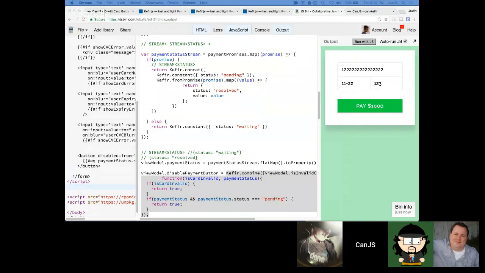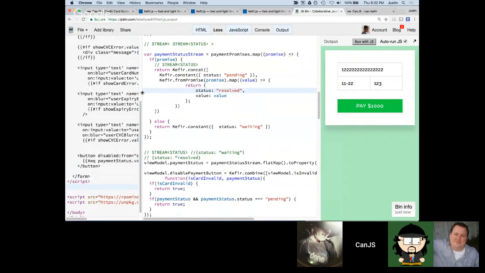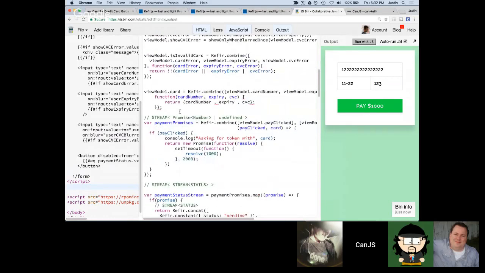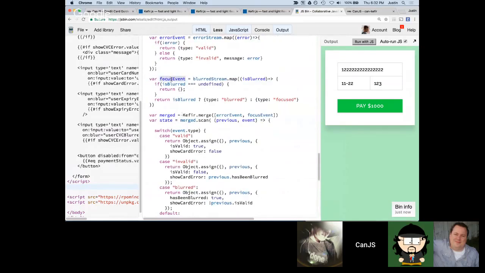All right, well, I'll go ahead. Oh, it's kind of dumb, but I know it was way, way back, but what did the focus event do? I get what the blur did. Once it blurs, it can whatever. But why did you add the focus part of that? There was just a naming thing. I just called it the focused event. You're talking about down here? Yeah. It was just focus event. I could have called blurred or focused events. Oh, but it's just the name. Sorry, but type focused, did you need the focused part of that?